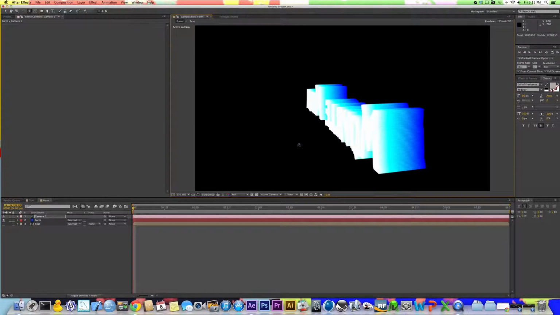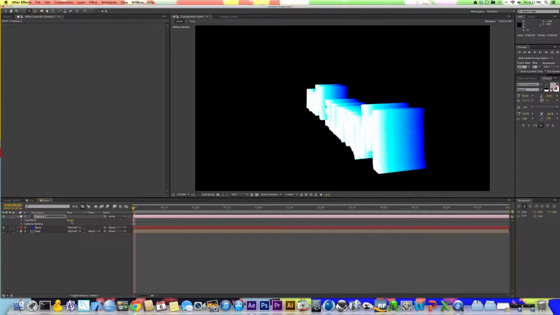Okay, so as you can see, it's all 3D. The more strings you put in here, the less of a layered look you have. But it also takes longer to preview on your screen, and like I told you, I don't want to deal with it for this tutorial, but you can do it, and you can make it just solid block letters that look nice.